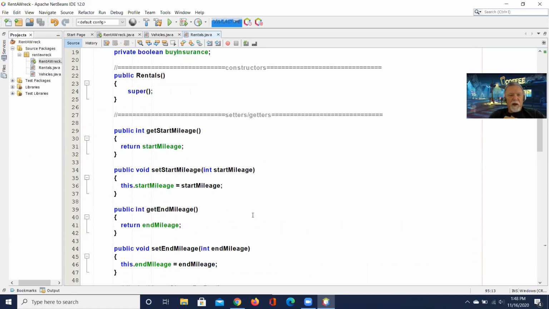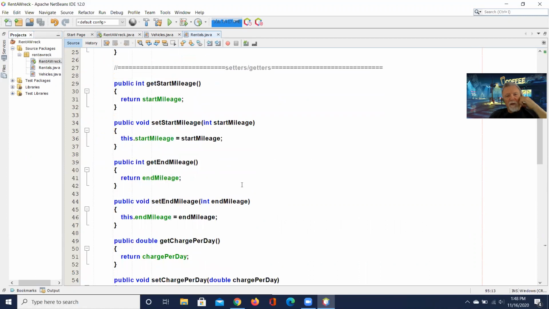Okay. So if we go here, see we have these sets and gets. Start mileage. Okay. So we could do this. Let's see, set start mileage, and we could at this point get rid of this.